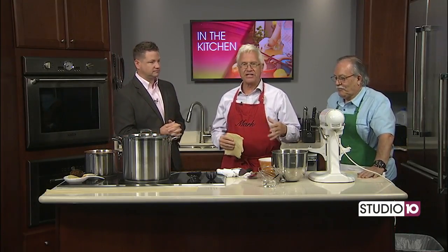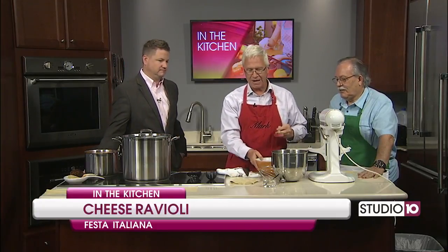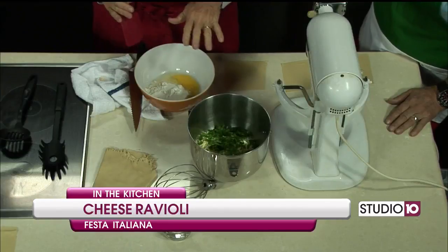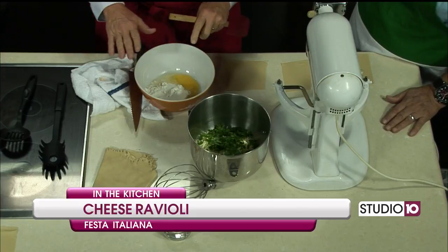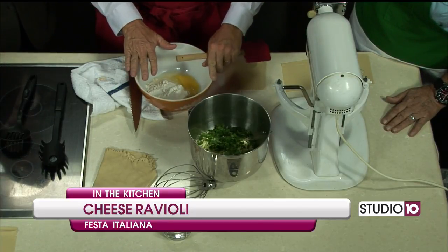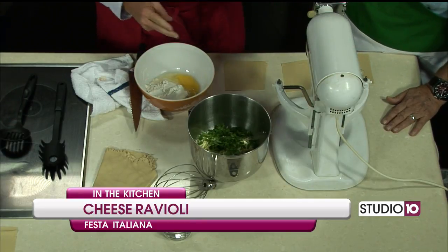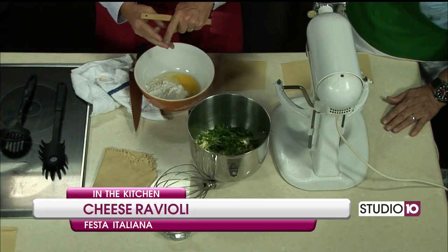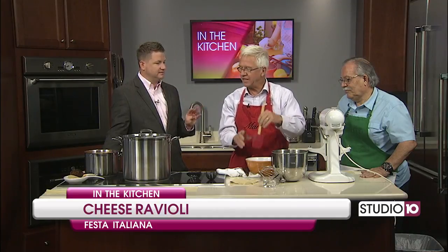All right, it's cheese ravioli, and what I want to start off first is the pasta part. And it's a simple recipe. This is a half recipe for the dough or the pasta. It's 1 cup of flour, 1 egg, 1 tablespoon of water, and a ½ teaspoon of salt. 4 ingredients. Very simple.